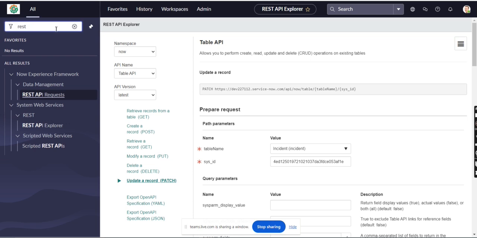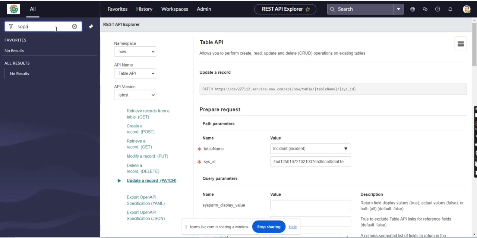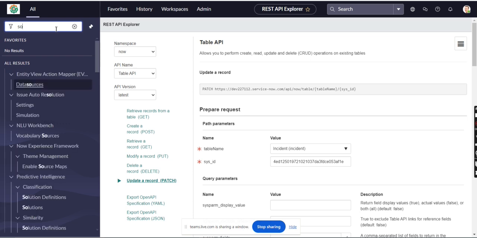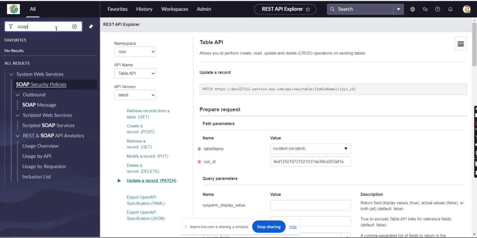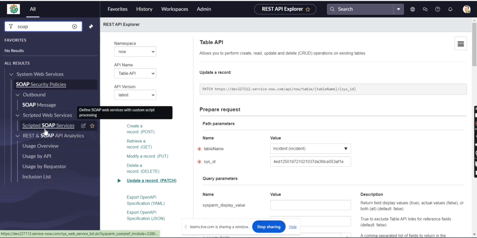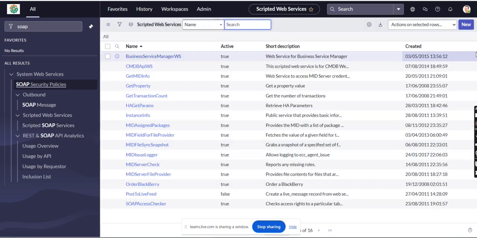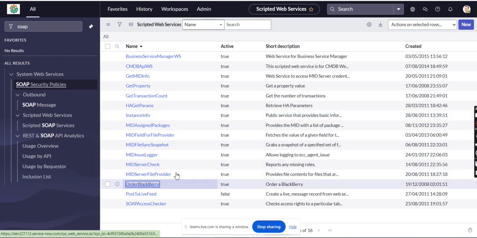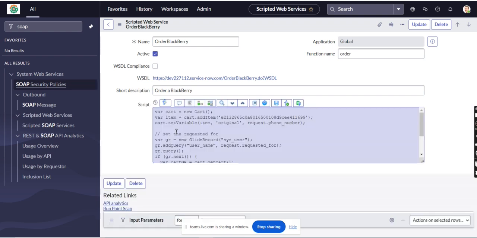Okay, SOAP API is also there, but it's somewhat tougher compared with that one. Why? Because more bandwidth is required and some passwords. The authentications are also tougher compared with the SOAP API. So in this, let me give only scripted SOAP services. Let me open one existing SOAP service.